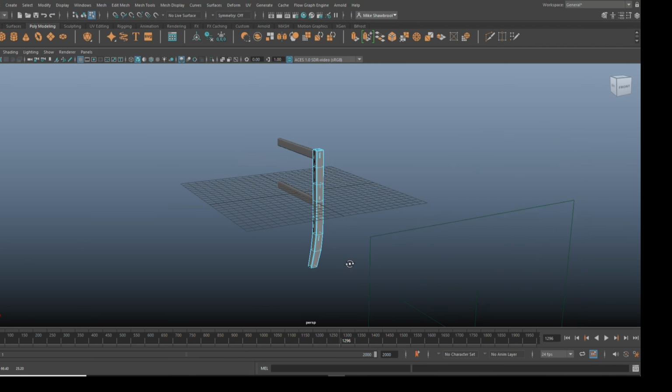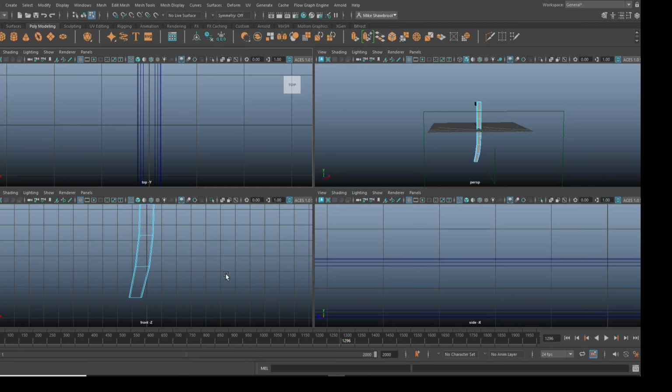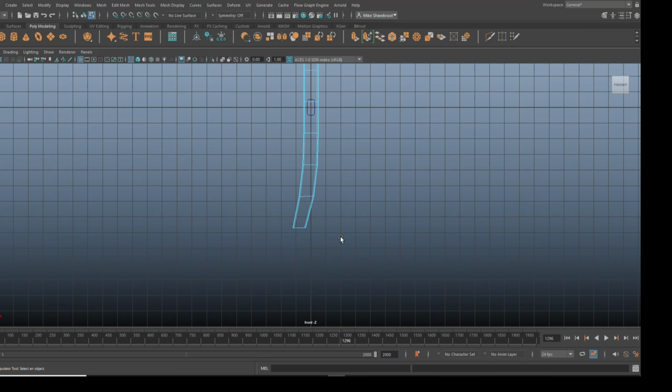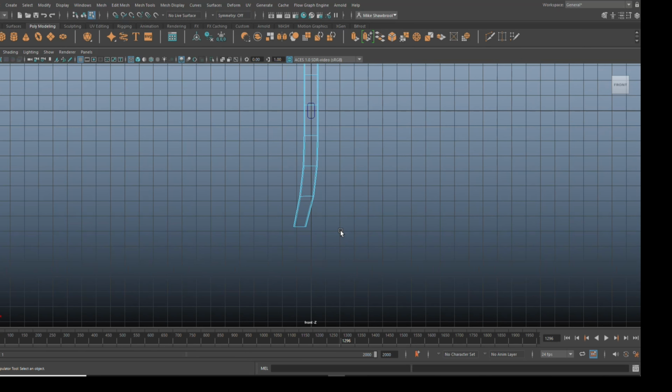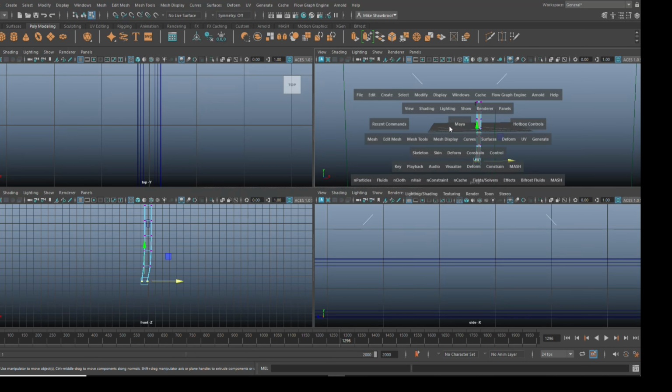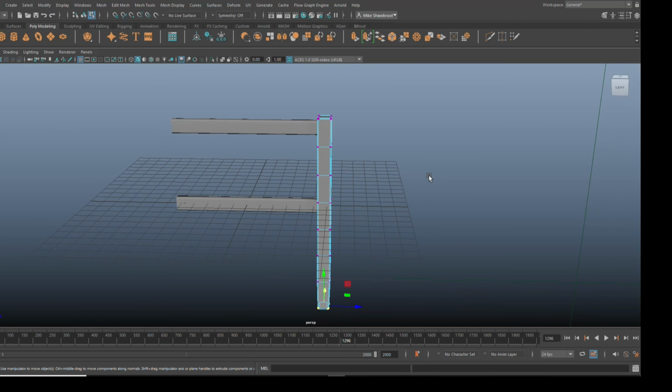Let's see if that's okay or whether it's too much. It is a bit much. Maybe I just need to adjust it. That looks better. A little bit more subtle, right?